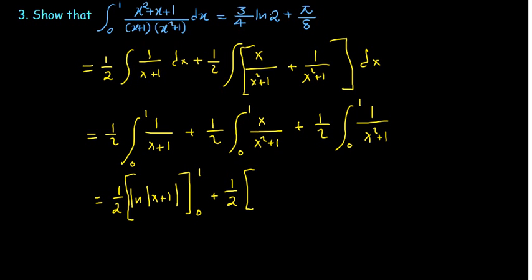Well, for this one, we need to use the u substitution to be able to do that one. So I'll say let u be equal to what is in the denominator. So always get the higher power. So that is x squared plus 1. So du is going to be equal to 2x. In other words, du over dx is going to be equal to 2x. But I don't want 2x in the denominator, so I'm going to multiply everything by dx. That means making dx the subject of the formula, that is going to give du over 2x.